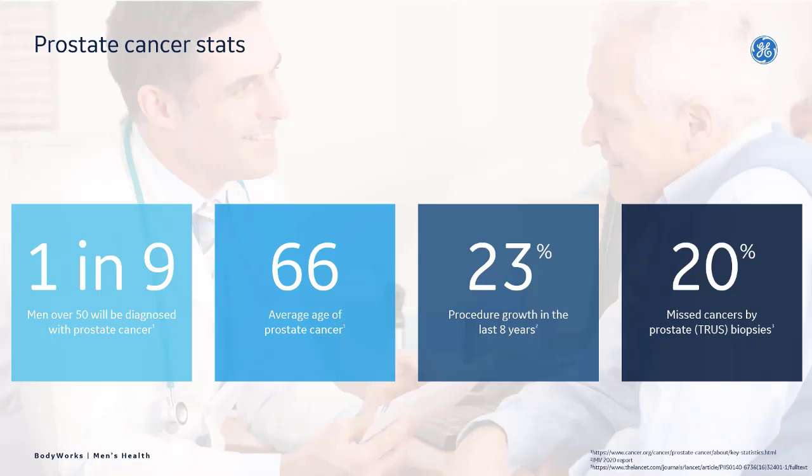This is the fastest growing clinical area. Whether it's in the US or globally, this is where we've seen the highest percentage of growth opportunity. That's simply because you have a better care pathway which offers a non-invasive solution, as opposed to high PSA going for a biopsy. With a blind biopsy, you have a tendency to miss about 20% of those cancers. The scientific community has been proving that inserting an MR in between, with high B value and high PSA, allows you to stage where that cancer is and then send for a more targeted biopsy.